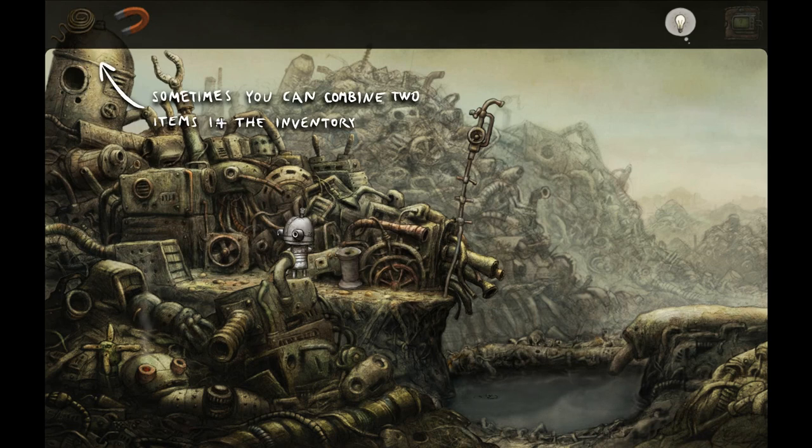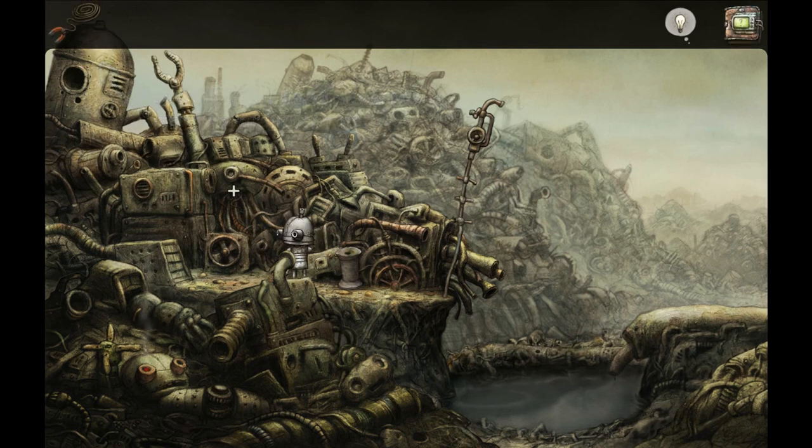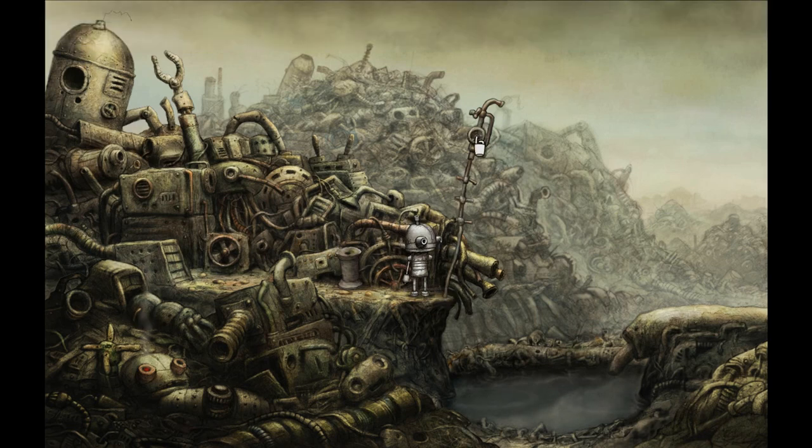Okay, sometimes you can combine two items in the inventory. I wonder what I have to do here. That was a cool little sound. Oh, there we go. Now I have a magnet on a rope. And I presume I can walk over here. Now, I don't know if you can die in this game. I guess we'll find out. Alright, okay, what's this? Okay, can I push it some more? Oh. No. Right, I think, let's try this.